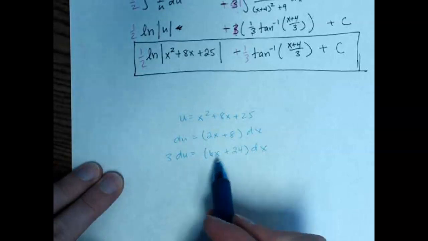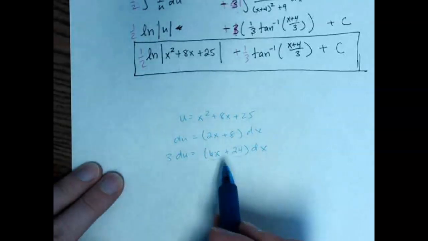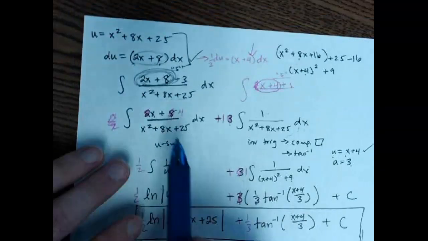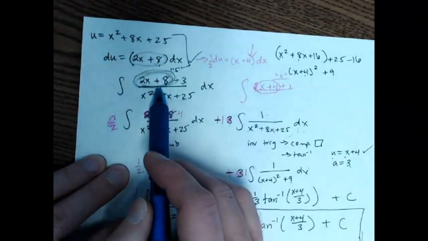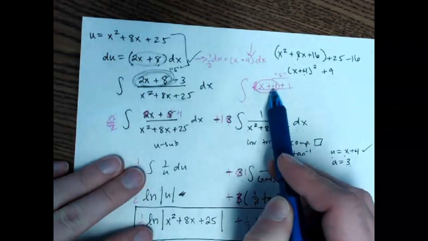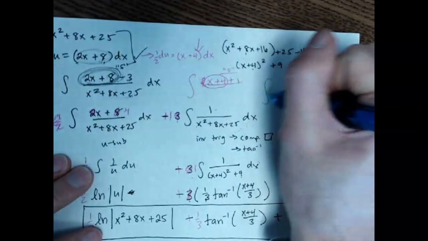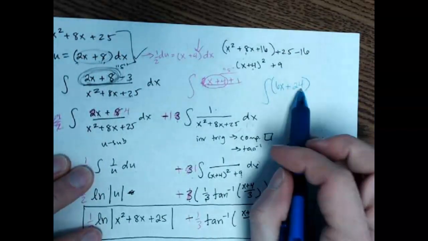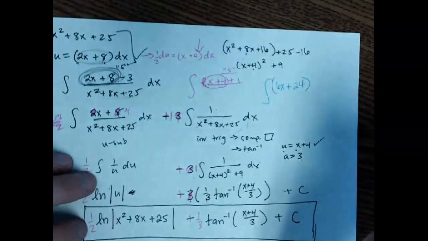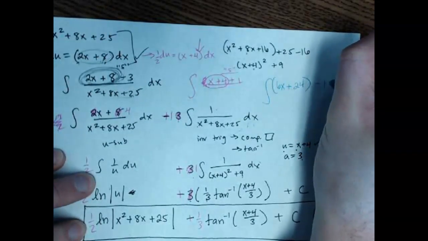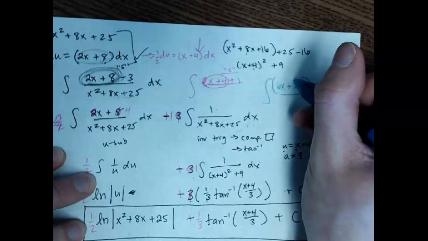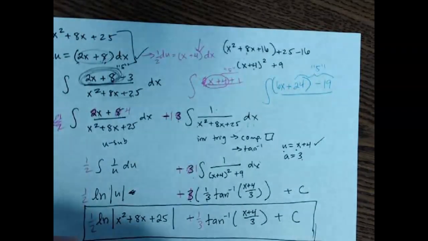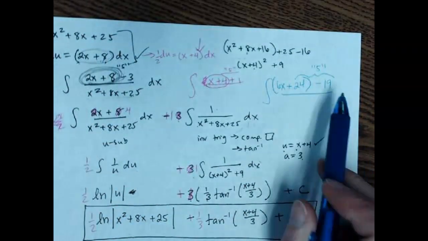Right? That's the thing that I would need if I had had a 6x instead. So I would have taken that integral, and instead of taking the 5 and splitting it up into 8 minus 3, or instead of doing 4 plus 1, I would have had the 6x plus 24. I would have taken the 24 because I know that's what I need. And let's see, 24 minus 19 would be 5. So here is your 5. But you'd have to be intentional about how you split it up and then how you correspondingly keep it balanced.